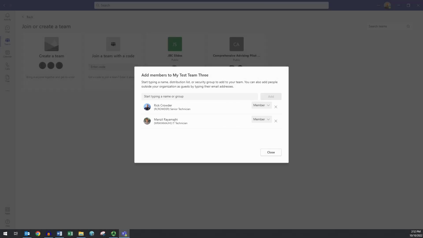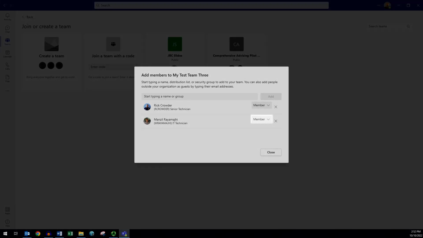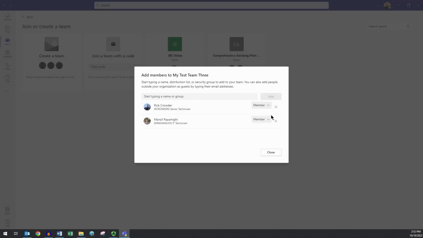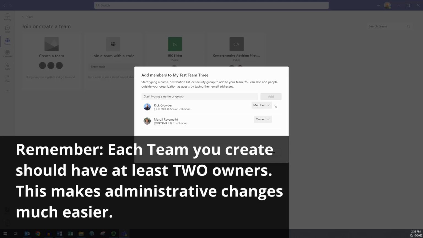On the right side of the window, you can use this drop-down menu to designate each person as a member or owner. Selecting Owner here will give this person full control of the team along with you. This means they will have the ability to add and delete members and channels, and even the ability to delete the team altogether. Please note, the best practice when creating a team is to designate at least one other person as an owner. This comes in handy when an owner action is needed and one of the owners is unavailable, or in the unlikely event one of the owners is separated from Western.